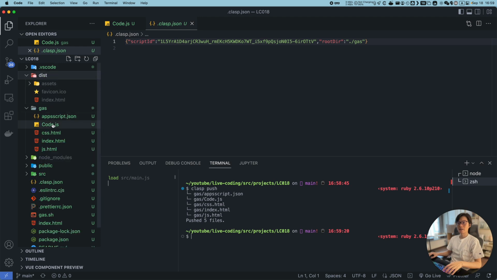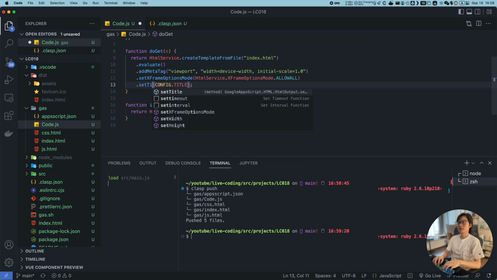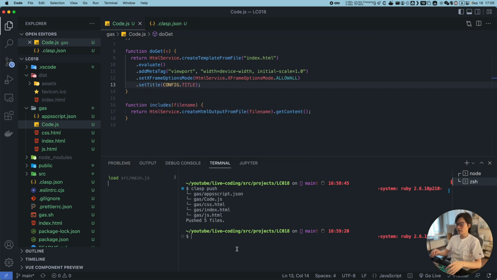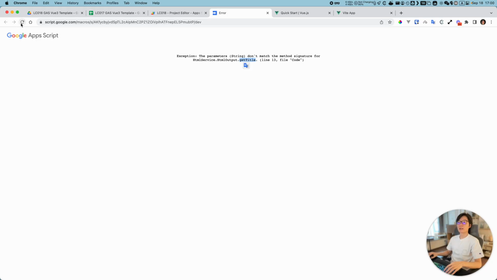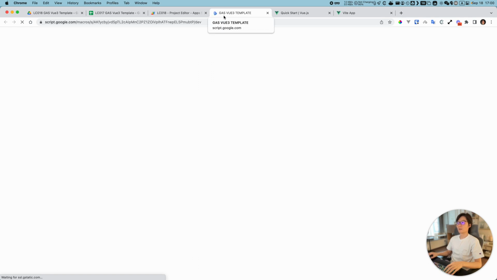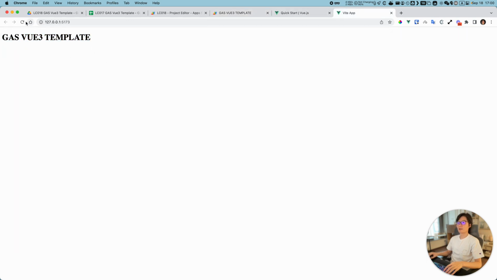So let's do an update here: setTitle. After we do the update, we do a clasp push, so it's going to update the files online on the server. Okay, let's try to reload. We see this title, and that means everything is good, and we have the same result here compared to the local file. So that's the basic setup.